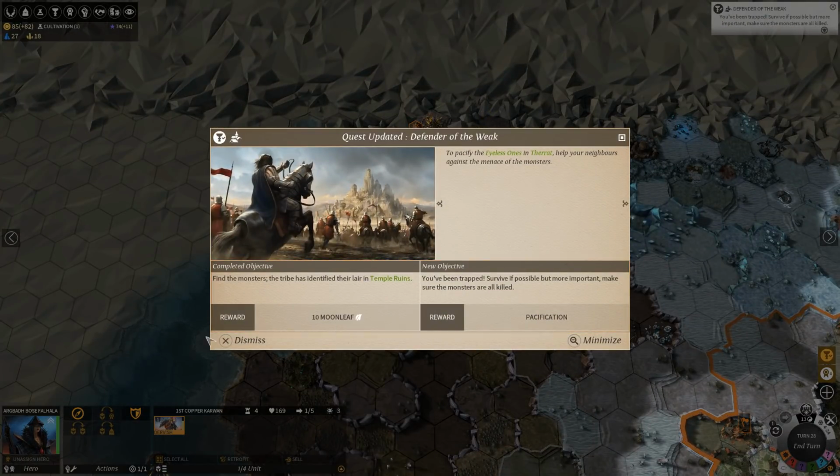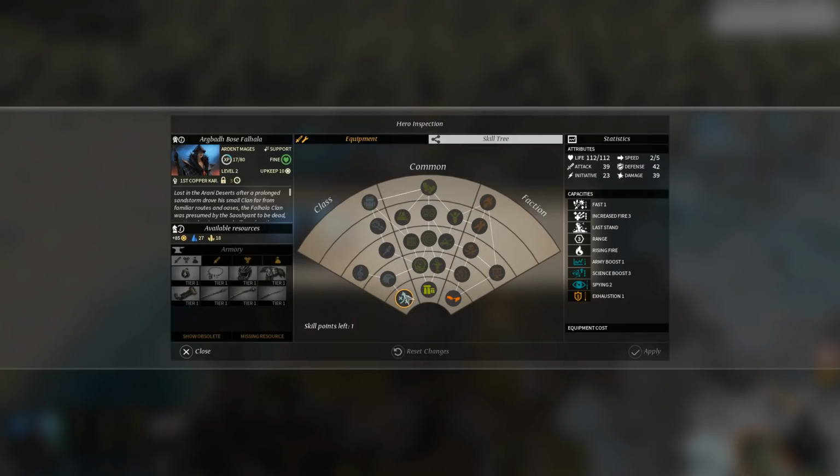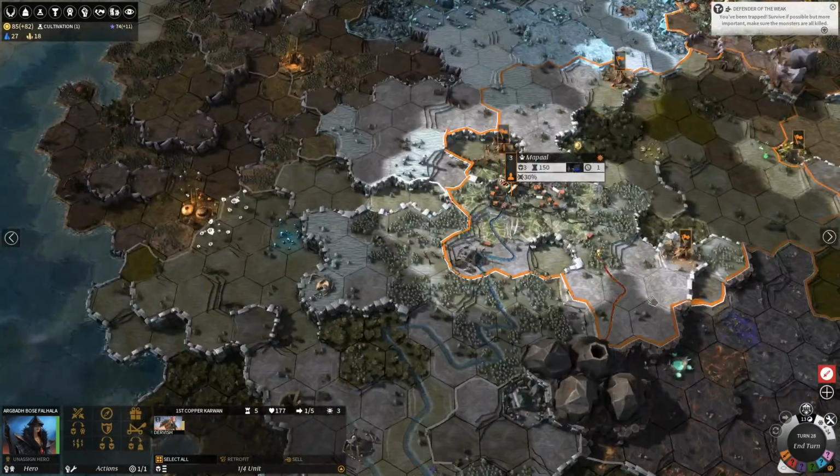Find the monsters, get the moonleaf. You've been trapped. Survive if possible. I will attempt to survive. So Argbad bows Valhalla. I think we still want her to be a governor eventually, but it looks like she's going to have to spend some time out here fighting. Also, she might get killed. This might be a thing where she dies.